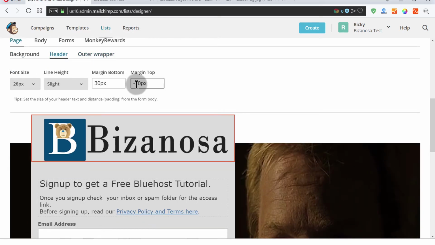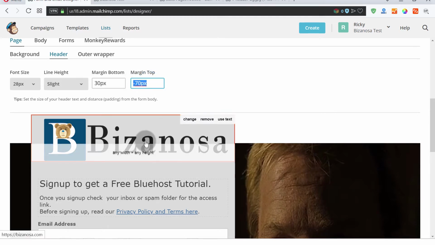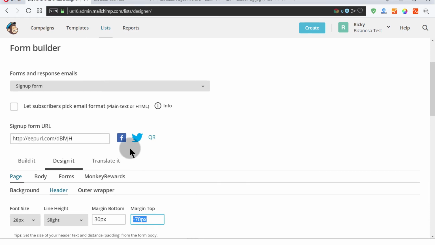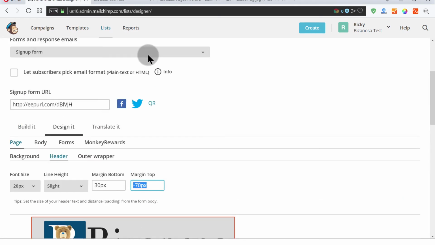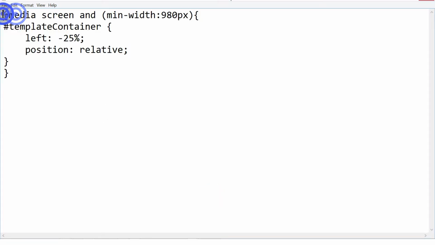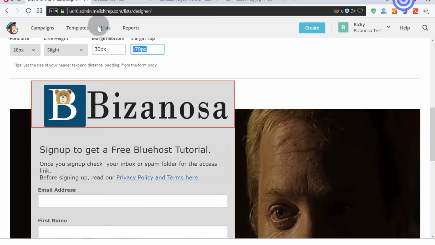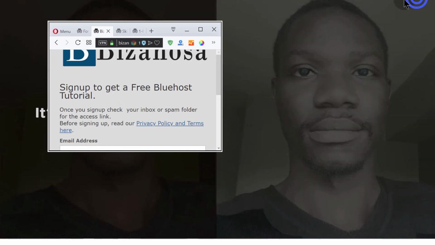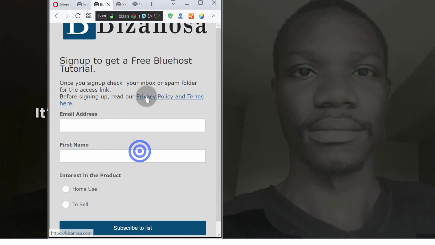And then on the header, since I added this negative 70 pixels, you can see that it affects it on small devices. So you may not want to do this. You can actually add this in CSS, okay? So you can add this on CSS using custom CSS, just like I showed you, and the rest will not get affected. So if you use media queries, it's going to ensure that the CSS doesn't get affected. So let me just add this inside of that media query.